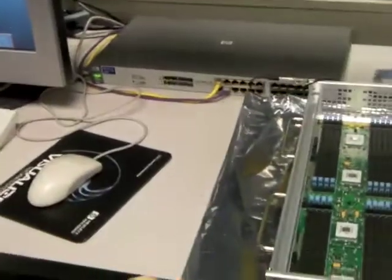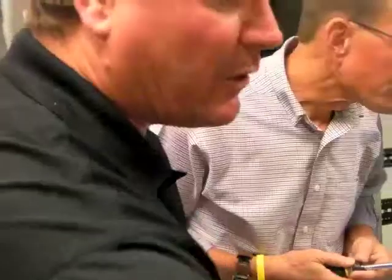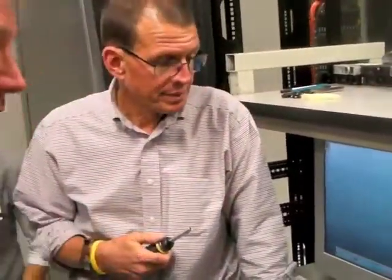So did you point out the separation of the power from the cell? I did not. Do you want to do that? Yeah. So for those of you guys — we've talked about the cell board here — this is the main board of the cell. There's also another module that plugs in the front, which is completely separate from the cell board, but it supplies all the power for this individual unit.